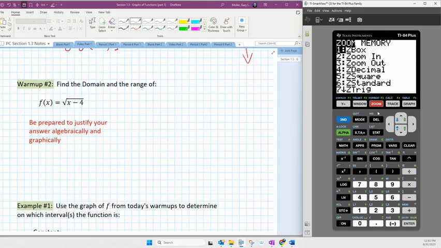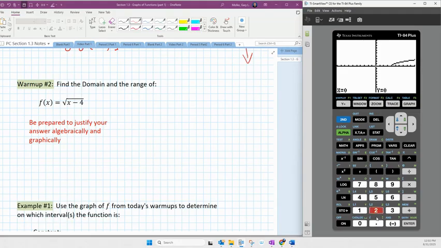Okay, zoom in is kind of annoying because you can't control it as well. If we go to zoom in, I hit number 2 here. It's telling me I can set the center point. And so it's not horrible if you take the time to say, okay, I want to look in this area, and now I'll hit enter. So it zoomed in there, but you don't have a lot of control. So I don't really like using zoom in or zoom out.